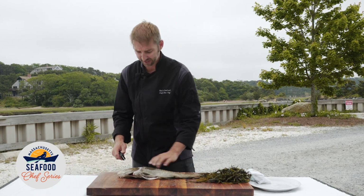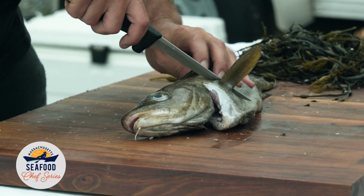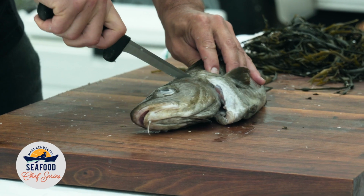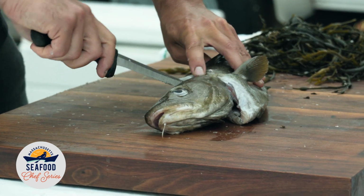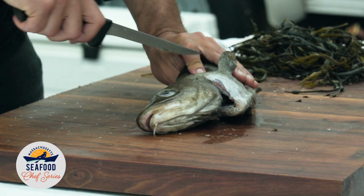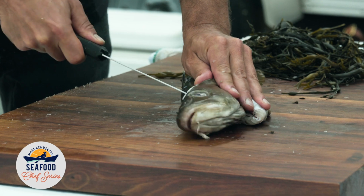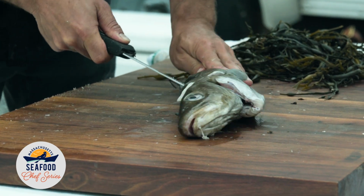I like to start my fillet by getting all of the meat that's up in the head. So I make my initial cut behind the fin, up into the head. You can see there's meat all the way up into the head cavity. So now that I made that cut, I'm going to turn and bring this cut down along the fin.